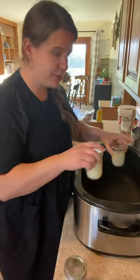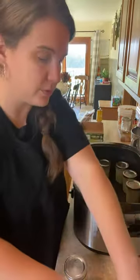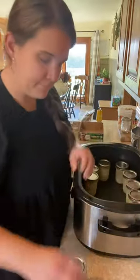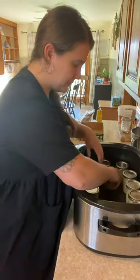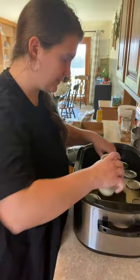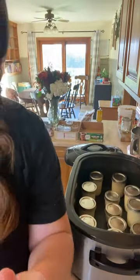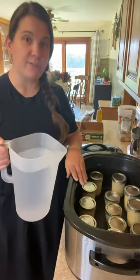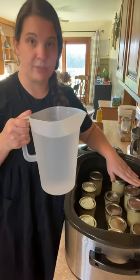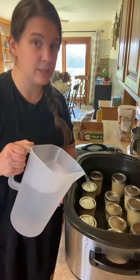We're going to put all of our jars directly in to the bottom of our slow cooker. I am going to fill this up so that I have at least 1 inch over the top of my tallest jars. Hopefully these little ones don't float.